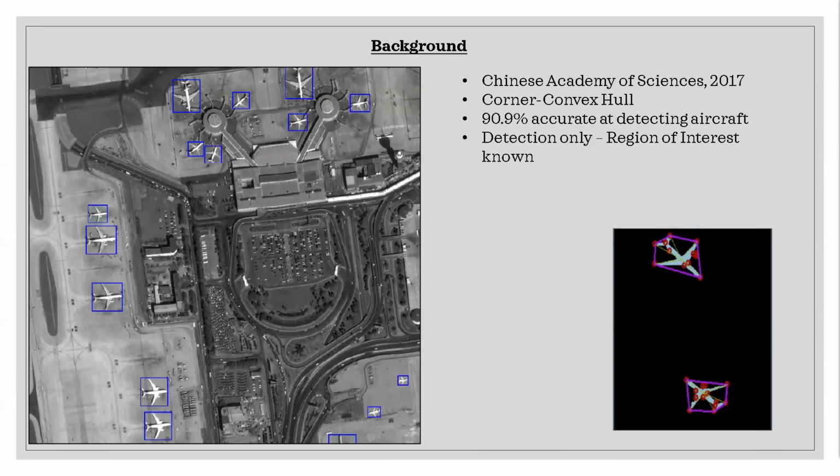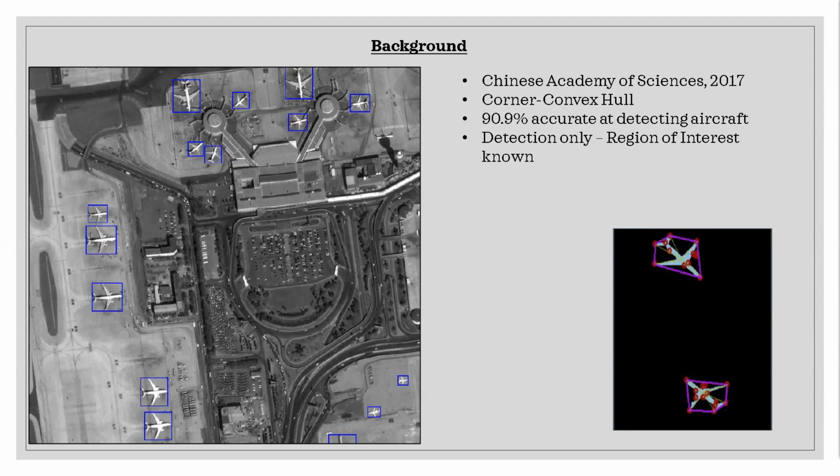And by selecting a region of interest and then using binarization, where they take the reflectance and there's only black or only white in that image, they were able to identify a new way of processing an algorithm. They called it the corner convex hull approach, and it was 90.9% accurate at detecting aircraft in the scene. Now that was 4 to 8% more accurate than previous attempts at the same thing.